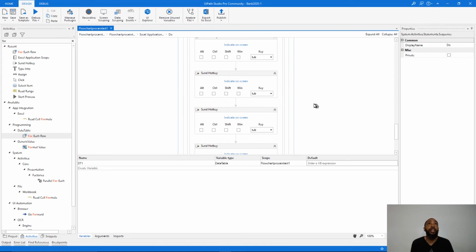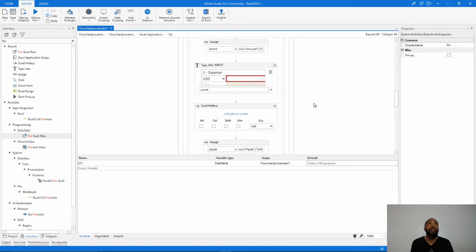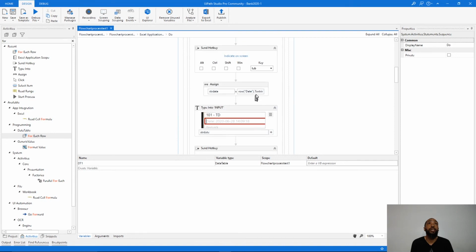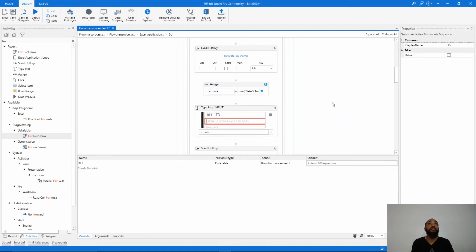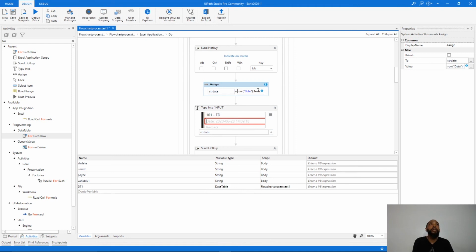But there's a couple of things that I would like to change. Let's see here. Since we got the date part to work, I want to change the date format. So I'm going to enter. Going to be year dash day, no, capital month dash day. Hopefully that does it for us. I have to use C date. That does it for us.